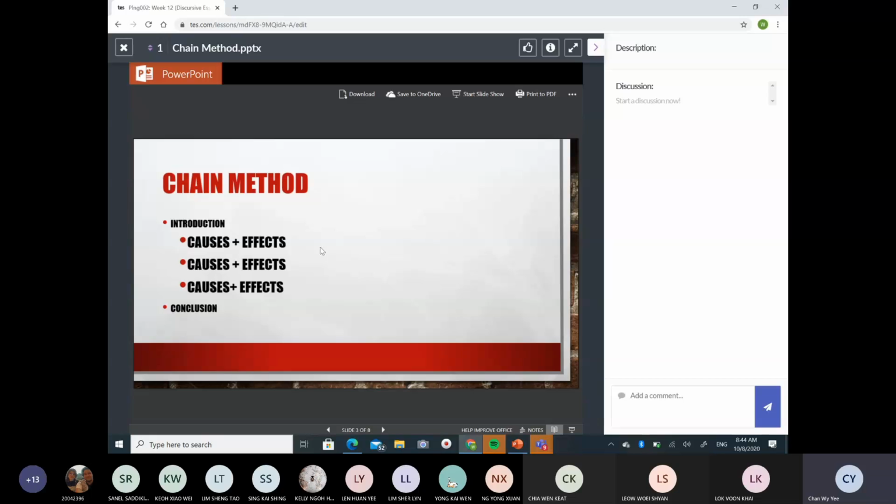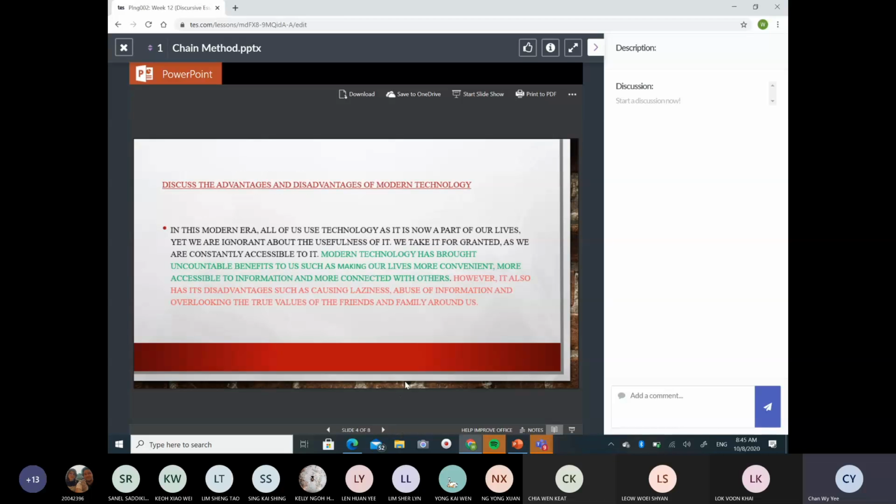You can either write the persuasive speech or the discursive essay. For the discursive essay, either causes and effects or the advantages and disadvantages essay will come out. You can choose to write either one, using either the block or the chain method.